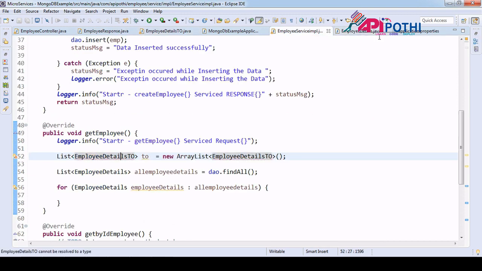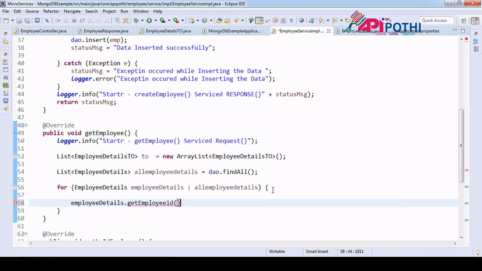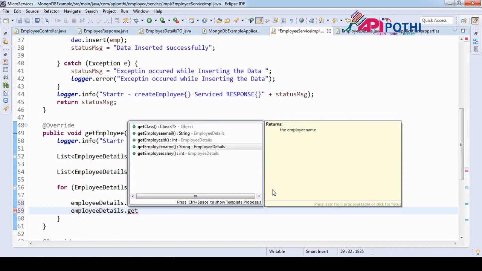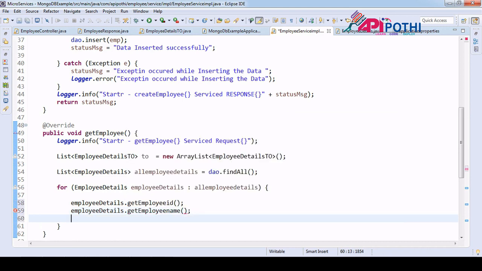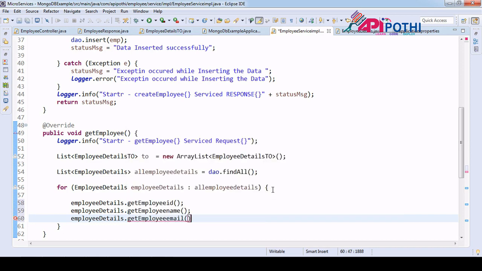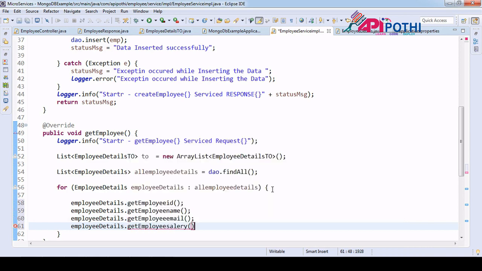So we got this one. What we will do is get the data from here, whatever.getId, .getName, .getEmail, .getSalary.